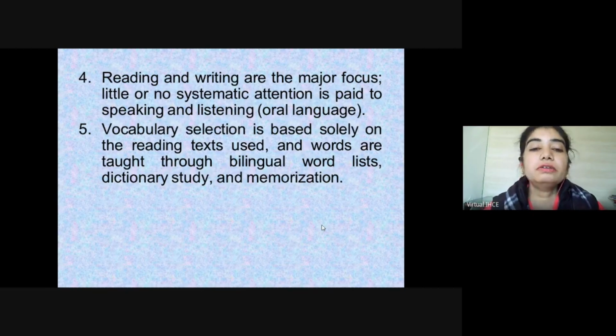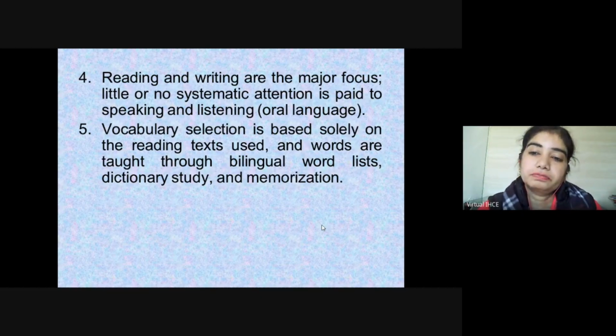So over here in this point, it is explained that the reading texts which are there in the syllabus, reading books which are there in the syllabus, or you can say stories, the prose which is there in the students' books, only those words are taught to the students. Only that vocabulary is taught, and the vocabulary which they are using in the day-to-day life while speaking or which they require for speech, that is not being taught to the students through this method. Only what all is written in their book, that only is being taught. The meaning of those words are taught in the mother tongue.